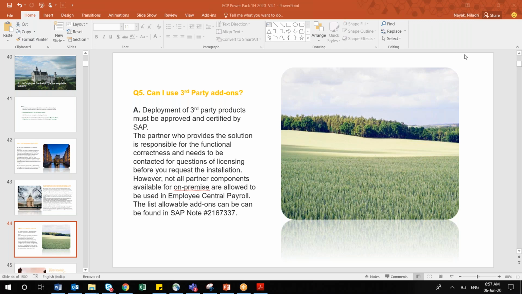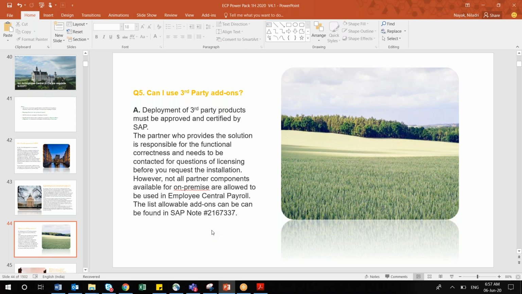And there is a note for that as well. I have mentioned the note number which I referred to during my project implementations. If you search for this note number in your SAP Launchpad, it will provide the detailed steps for applying this third-party add-on integration. You can refer to that note and take help from your integration consultant, because sometimes these are a little technical. Whenever you are doing any third-party integration, your role will be coordinating with your third-party vendor, your customer and your integration consultant.